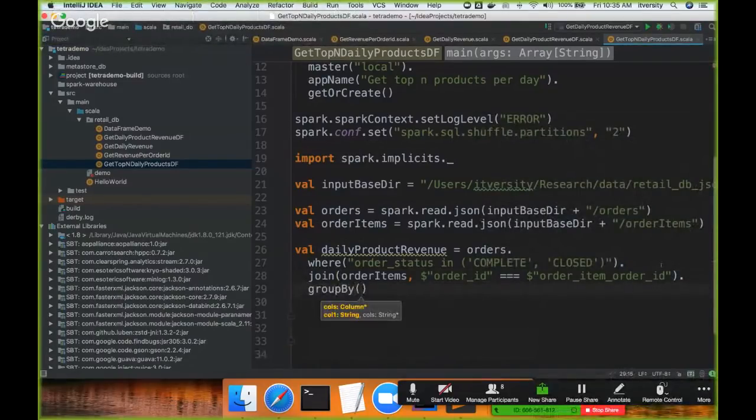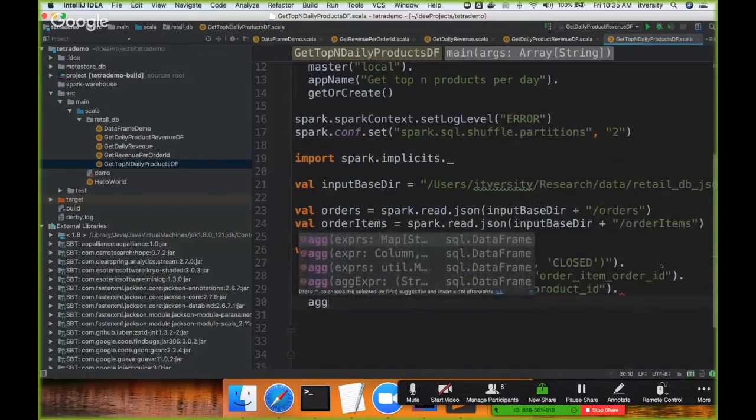Okay, once it is joined, now I can say group by. And I can give the field names on which the data needs to be grouped. One is order date, second one is order item product ID, and then we can either use sum, or you can actually use agg and pass sum to it. And here using agg is better, so that we can give alias to our aggregated field.